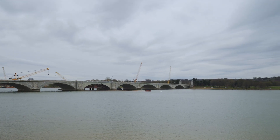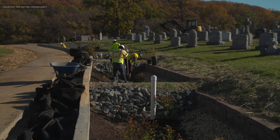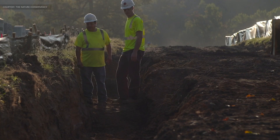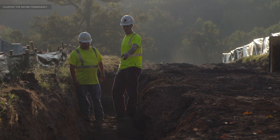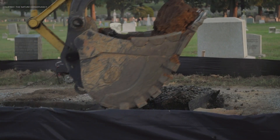One of the things that I love about my job is I get to work in a really innovative municipality, Washington, D.C., where they have the first ever stormwater retention credit market in the country. So what that means is conservation outcomes, stormwater retention, is now a valuable commodity. That provides the opportunity for the Nature Conservancy to come and do a project at a place like Mount Olivet Cemetery.